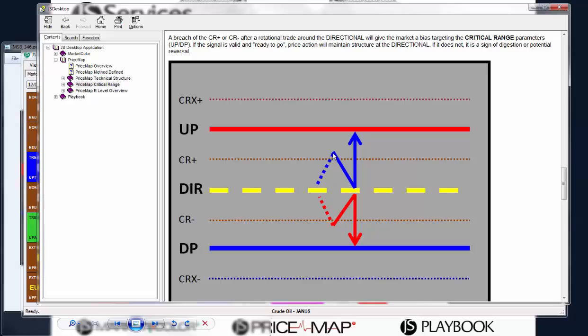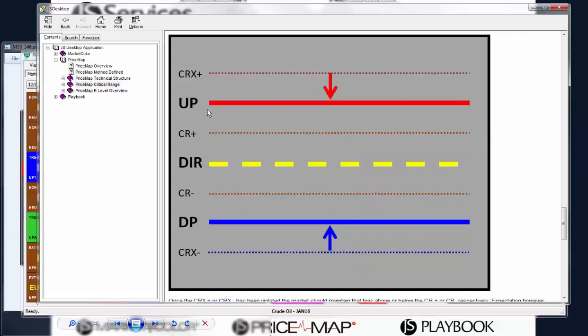If we start to move through the critical range positive, that's a tell that the market wants to make a play for the upside pivot. Sometimes it'll just go straight there. Sometimes you might get a pullback. That'll be a function of the market state. So if we're in a bear trend and we get a breach here, we're in a corrective rally, it might be quicker. Versus if we're in a neutral state, we might expect more stop and go action.